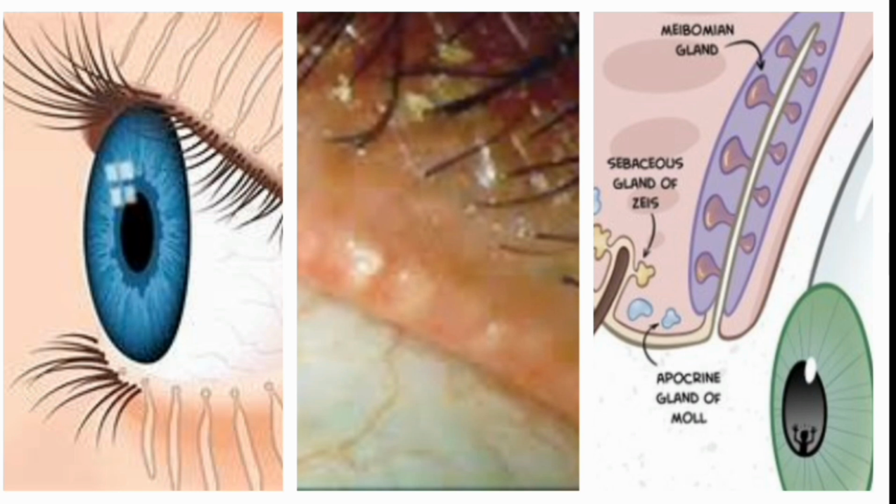So this is a problematic picture. While we are discussing only the anatomy, I just want to show how the canals can appear to you all. You can see this type of shiny appearance on these dots. These are the oily secretions from the central canal of the Meibomian gland.